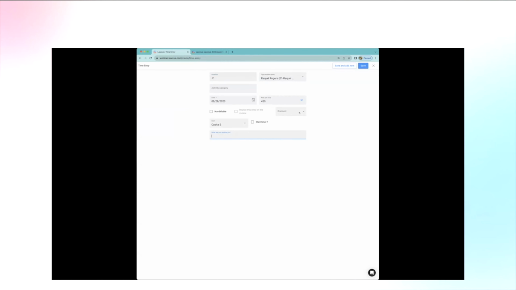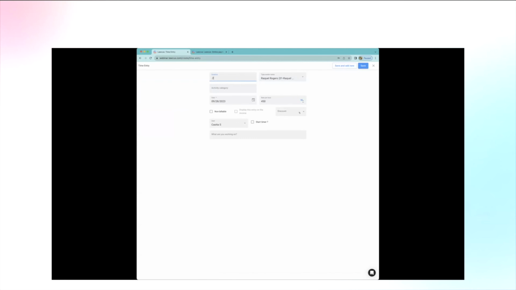Once you have the information in here, you then have the ability to tag it. If it's non-billable, you can just tag it as non-billable and then go ahead and save that entry. If it were an entry that was going to be billable, you would just do the same thing and do add and then put in that information here and make sure that you put in whatever you've worked on, and then you would just save it as a regular entry.